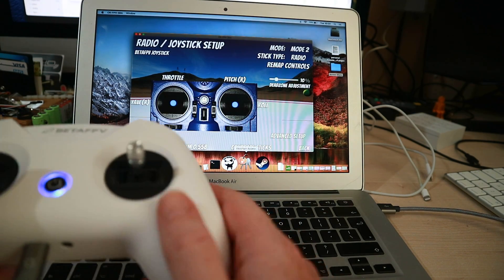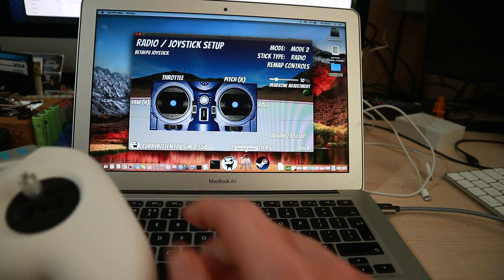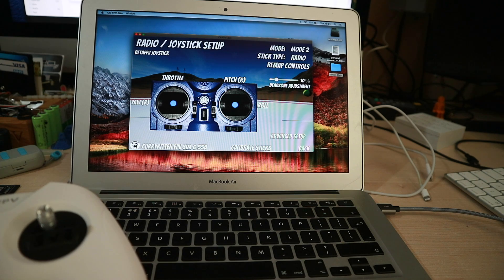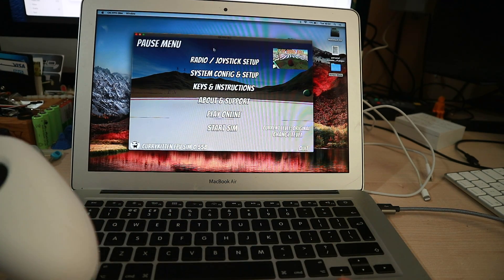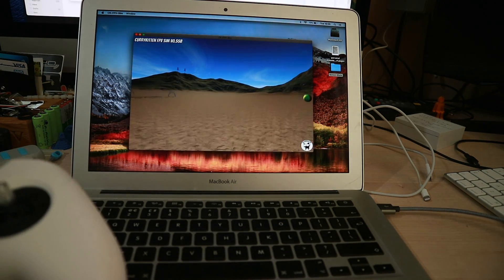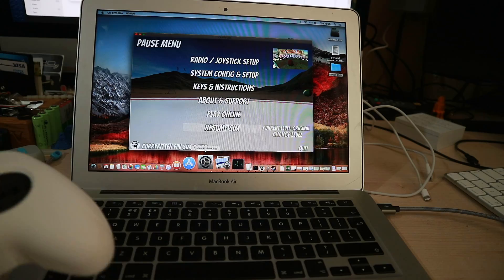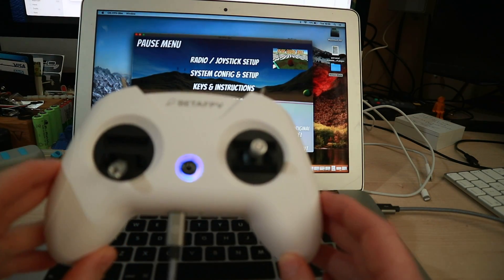The crazy thing about this is it is actually still detected as a joystick — I've got it plugged in by Sim here — but yeah, the mouse pointer keeps moving around so you can't really use it, because if you go back a screen you've got to time it right to start and use it that way. So that is a really weird situation.